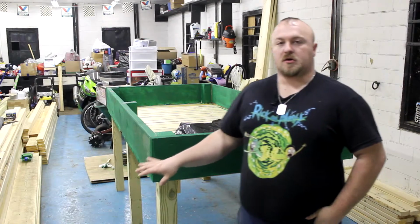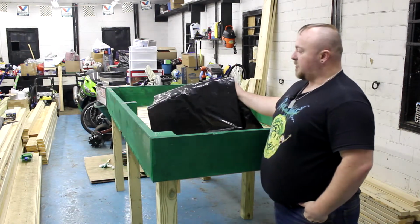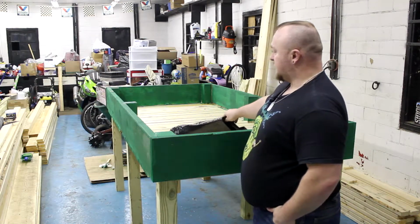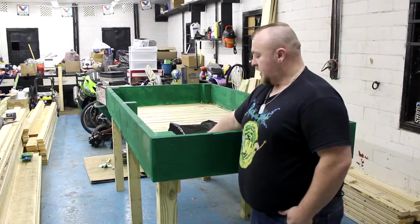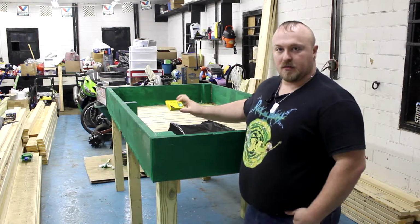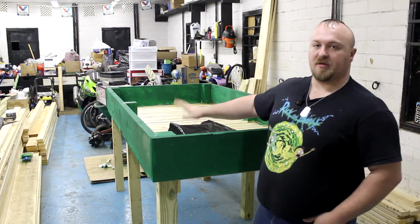Alright, now once your paint's dry, you're going to put some plastic down. So what we got here is some 3mm plastic. It's like a medium duty drop cloth plastic. What we're going to do is lay this all over the inside and staple it onto the inside of the boards, and it's probably best to get one of these staple guns. I'm using 3/8 inch light duty staples for it. It's nothing too extreme. All you're doing is just coating the inside with plastic.